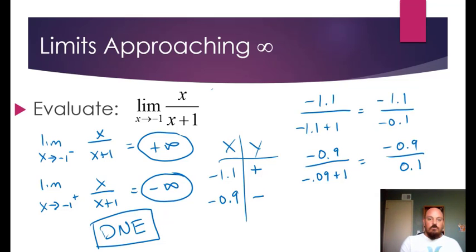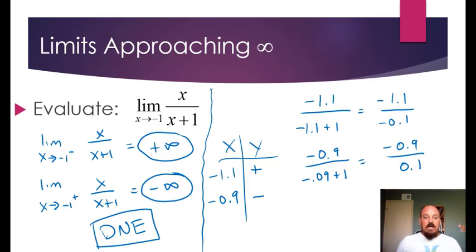So this work over here, I'll split it with a line. The work on the left hand was just my answers from looking at the graph. The work on the right side of the line is if I was not allowed to use the graph and I had to figure it out by hand. So you just plug in some numbers very, very close to negative 1, one number that's a little bit smaller, one number that's a little bit bigger, and you see if you're getting positive or negative numbers.